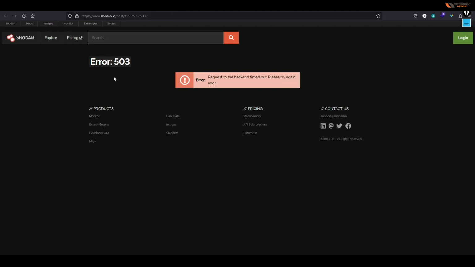That is the purpose of your honeypot. So here again you can see error 503. Last day I told you about the error 503. We are getting a timeout from the server, your Shodan, for this particular IP.